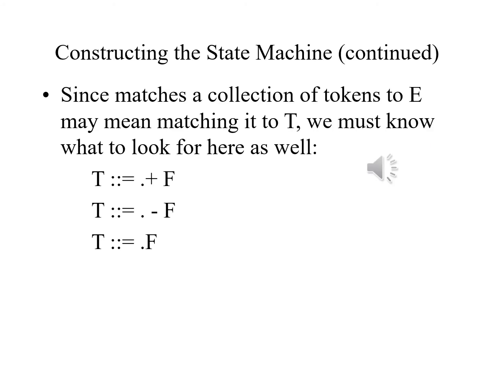The fact that we have the item E derives dot T means that I need to know the different ways that I could find the non-terminal T. There are three additional items that need to be added at this point. T derives dot plus F, T derives dot minus F, T derives dot F. The first two cases will not require any additional items because I know what I'm looking for when I'm looking for a plus or I'm looking for a minus. In the case of a non-terminal like F, it could be in this particular grammar an identifier or a constant, so I don't know as of yet what that's going to be.